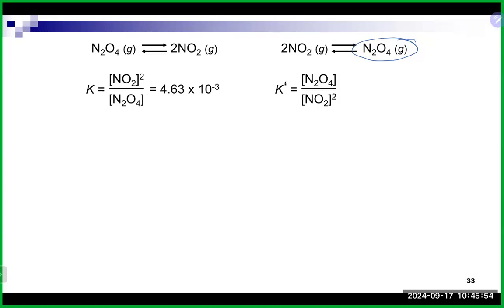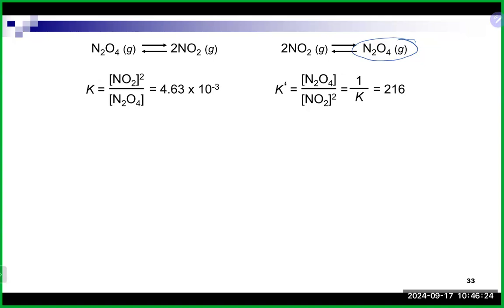And that's because originally your reactants were on the left and now they're on the right. So your reactants and your products switch places, which means when you do products over reactants, they switch places. So it's the inverse of the K value. So if you find yourself that you need to reverse an equilibrium reaction, and you need the K value for the new reaction, you need to take 1 over the equilibrium constant value, and that will give you the correct value.